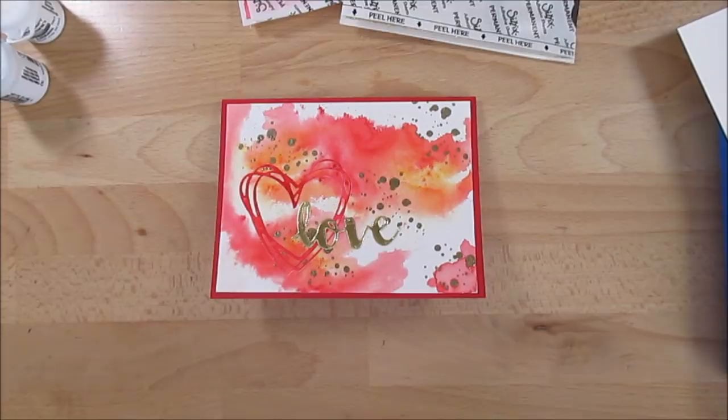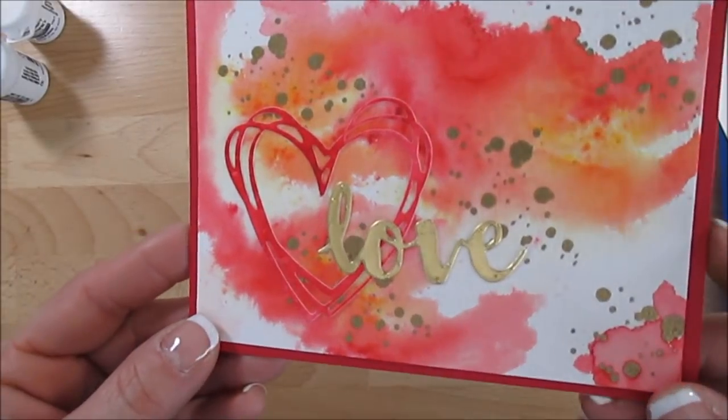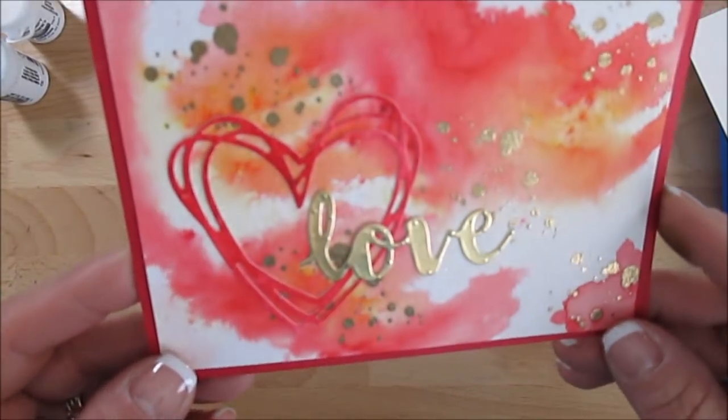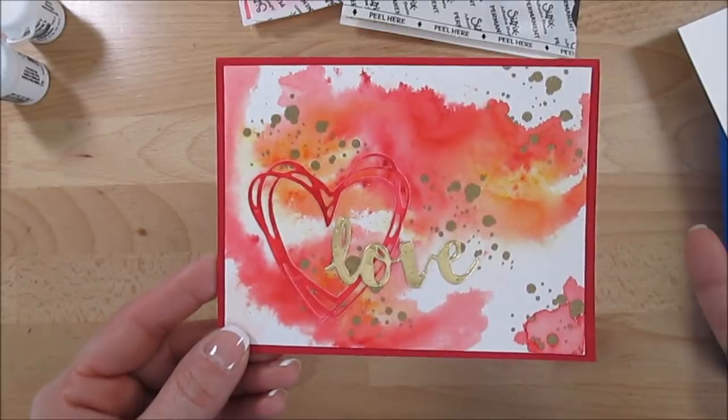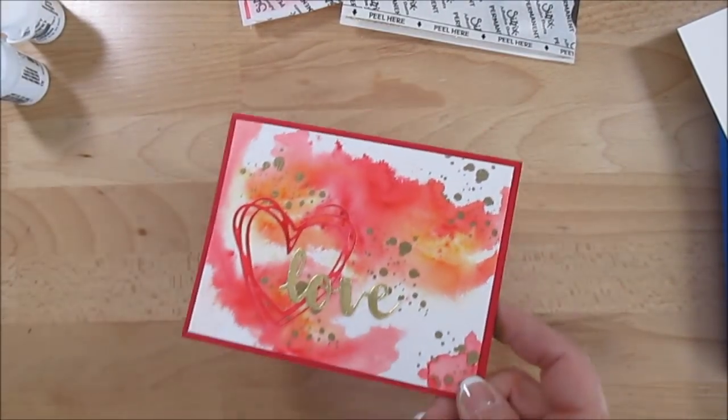I'm France Martin, independent demonstrator with Stampin' Up, and today it's Emboss Resist with the Brusho. So I bet you can see the gold dots there, and I thought it was Valentine's just around the corner, perfect time for Valentine's Day. So let me share with you how I did that.